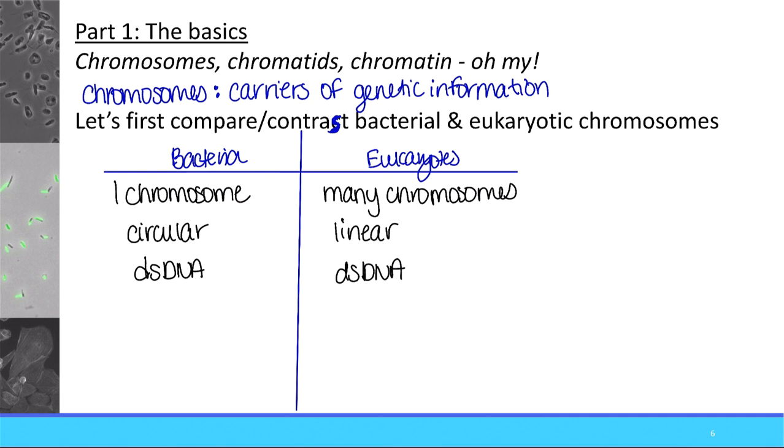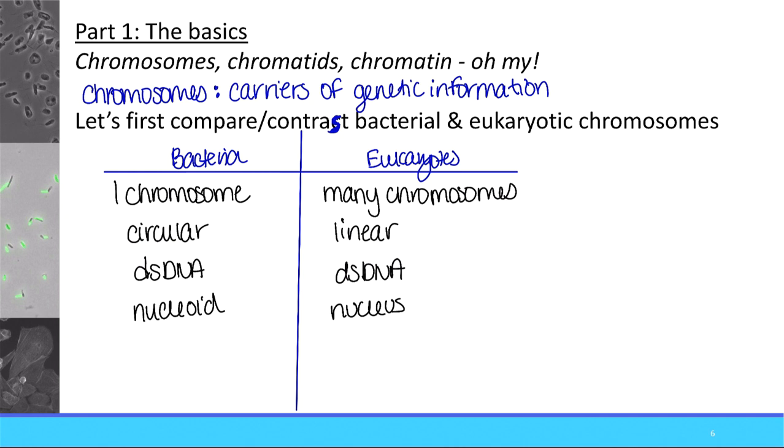And then last but not least, let's think about where the chromosomes are stored. In bacteria, they don't have any membrane-bound organelles, so that chromosome hangs out in the nucleoid, which is really just the area where the chromosome is found. It's not super organized. Whereas in eukaryotes, we have a double membrane that surrounds the nucleus, and that's where our chromosomes are found. So for the majority of this lecture, we're going to focus on eukaryotes, and we're going to ignore our prokaryotic friends until the very end of this topic.